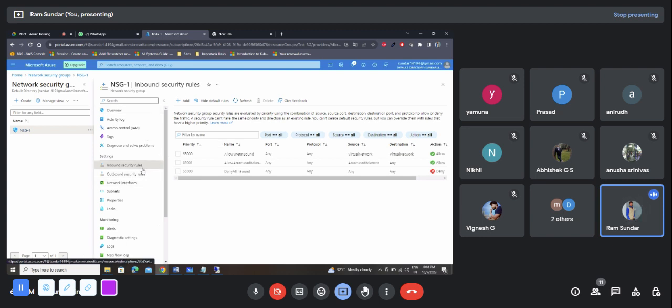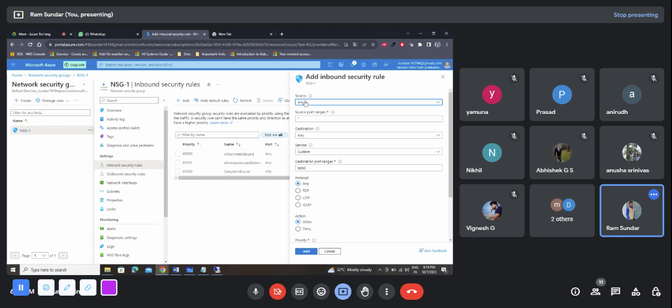So I'll go to the inbound rule and click add. The source is any, and the source port is anything. Source means the outside network, and the destination is also anything.